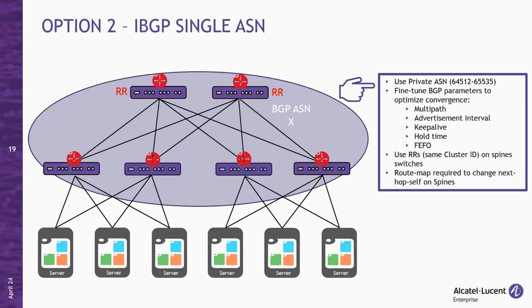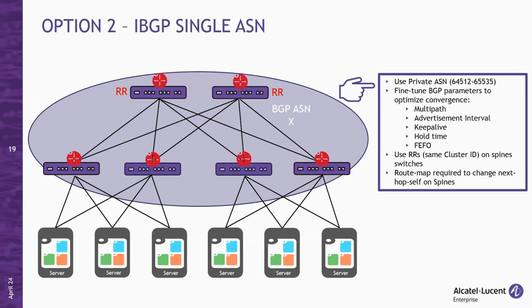The second optimization is to adjust the advertisement interval. This should also be considered for fast convergence. This interval is used by the peer to send BGP update messages to the external peers. Other BGP timers that should be adjusted are keepalive and hold time. The keepalive interval can never be more than one third of the value of the hold time. When the hold time interval is reached without receiving keepalives or other update messages, the peer is considered dead.